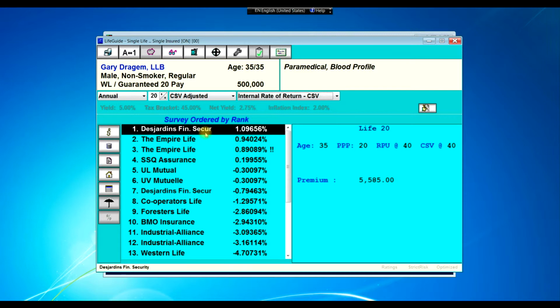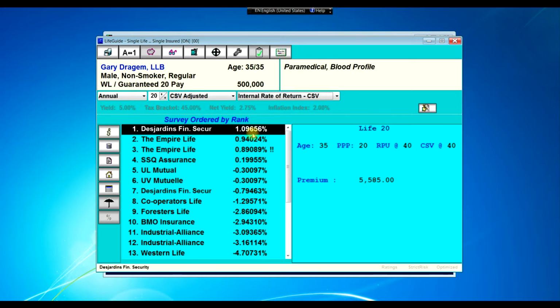And as can be seen, the same Desjardins 20 pay whole life product is zoomed up and is showing an internal rate of return for CSV of 1.09656%.